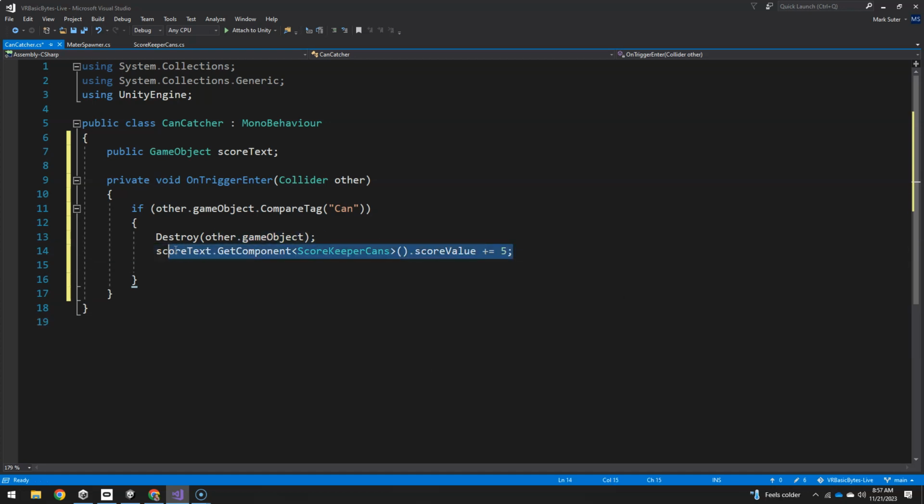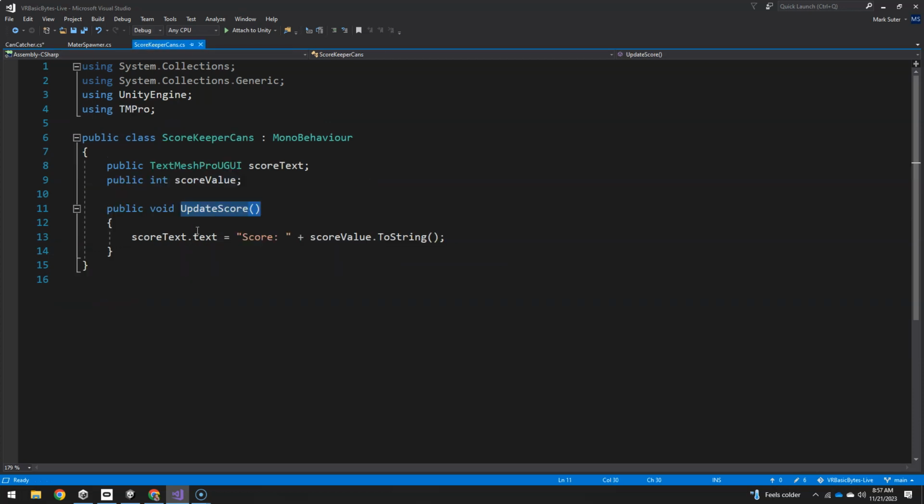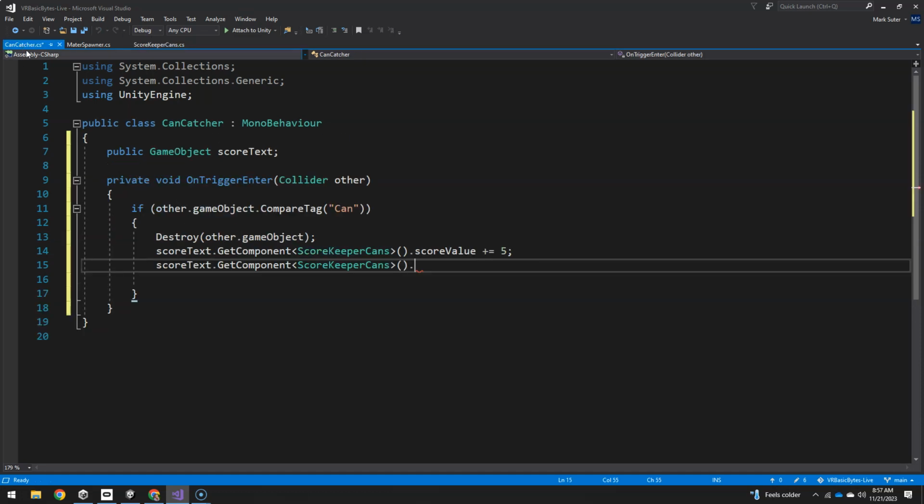And we're going to do the same thing again, except we're going to not only change the value, we need to tell the player that they actually got points. So we need to change some text. So instead of changing score value, we can say dot, and what changes the score value? The score text is the update score. So I'm just going to run the function. And to run the function, you literally just name the function. And if you feed it any numbers, but we're not, so we're just saying run this function.